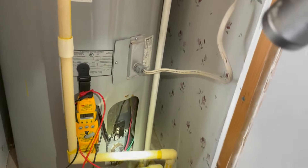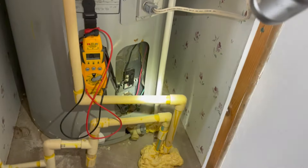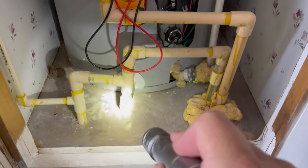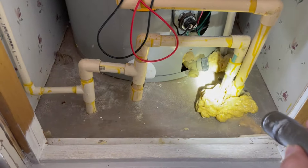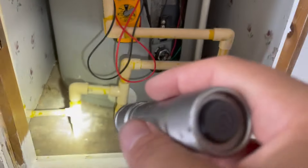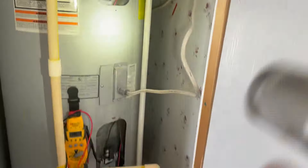Since I'm gonna have to drain the water heater anyways, I'd probably just do both elements and both thermostats. I'm also gonna need to shut the water off to the house, and I'd want to put in a shutoff valve. I'm assuming this one is the water coming in - usually you'd want the hot water outlet at the top. Oh wait, I just noticed it's actually labeled right there: hot. So I got it right. I'd want to at least put a shutoff here on the cold side, or either do all that or try to tidy this up and just replace the water heater.